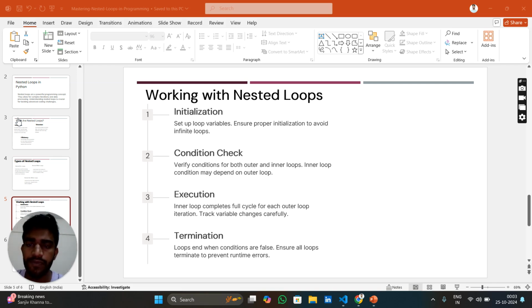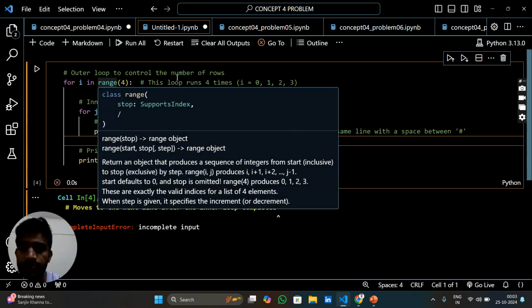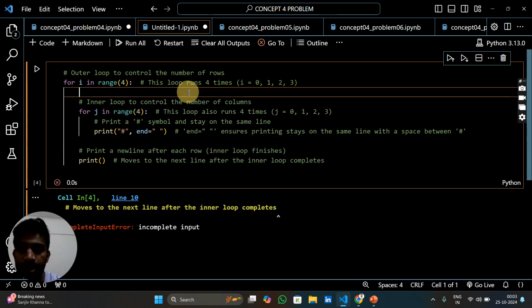To explain nested loops in more depth, I have taken some examples. So let us go there. This is the first problem I have taken. I have created a for loop with range 4. This is the outer loop, which controls the number of rows.